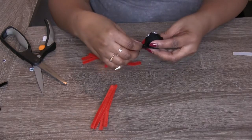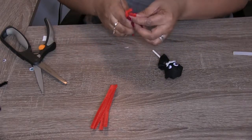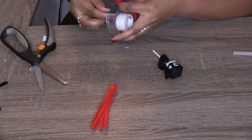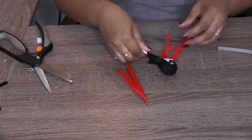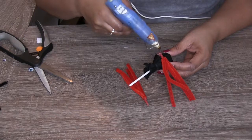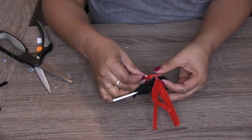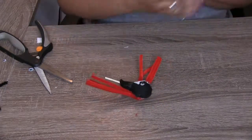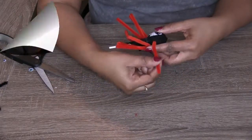So what I'm going to do is pretty much the same thing I did with the previous one and tape these together. That seems to be the easiest option instead of putting them on one by one. So now that we have the legs on, this is more of like a Dracula spider, if you ask me, but yeah.